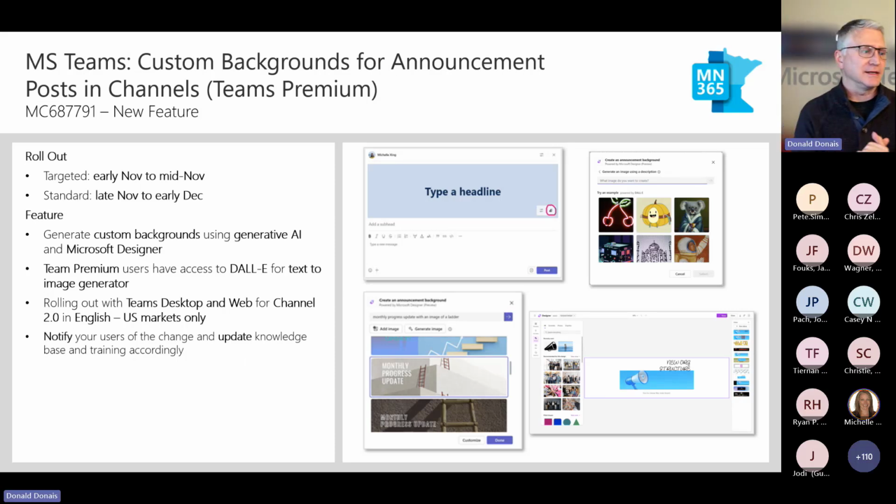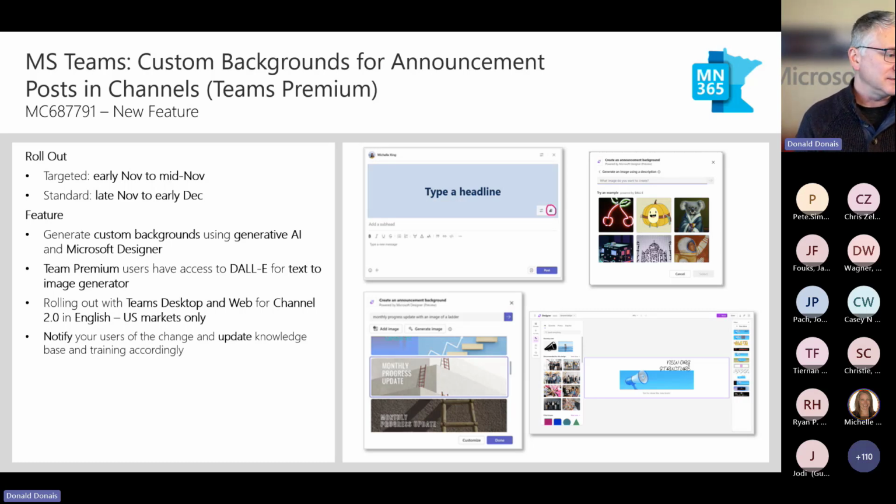All right, another thing, and by the time we came to this one, it already had an update as far as timing when things changed. But in a Teams channel, you have the ability to make an announcement, right? In that announcement, you are going to get the ability to utilize Microsoft Designer and, more specifically, generative AI. Okay, so when you're in there, you're going to get a little customized button. This little button is going to allow you to use Microsoft Designer.